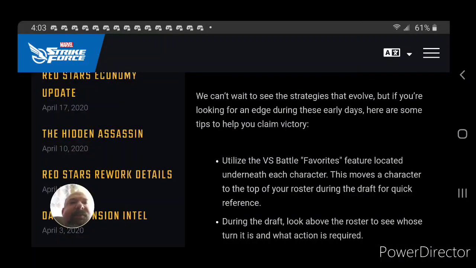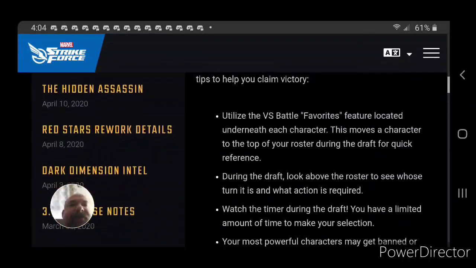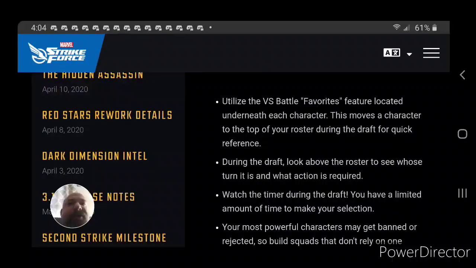It says we can't wait to see the strategies that evolve. But if you're looking for an edge during these early days, here are some tips to help you claim victory. Utilize the versus battle favorites feature located underneath each character. This moves a character to the top of your roster during the draft for quick reference. During the draft, look above the roster to see whose turn it is and what action is required.